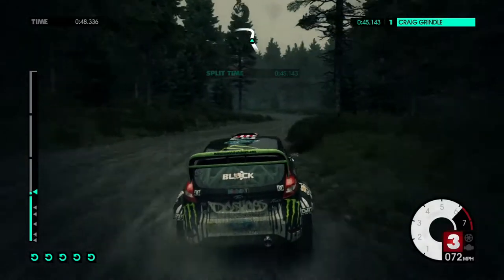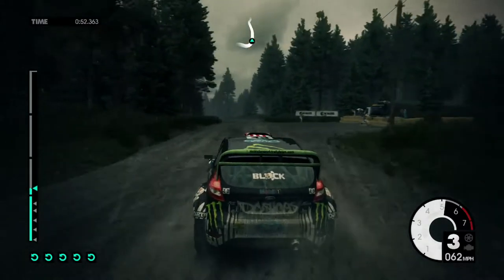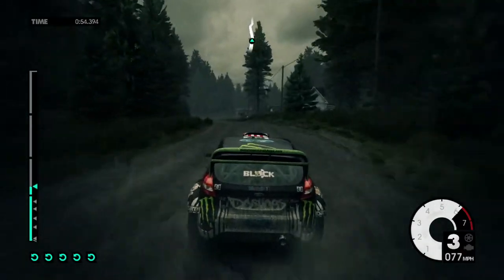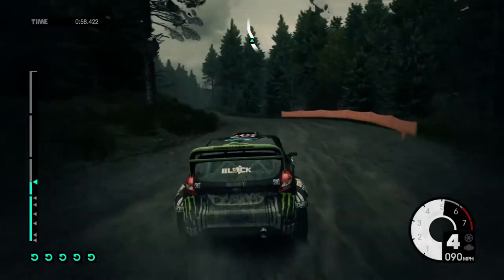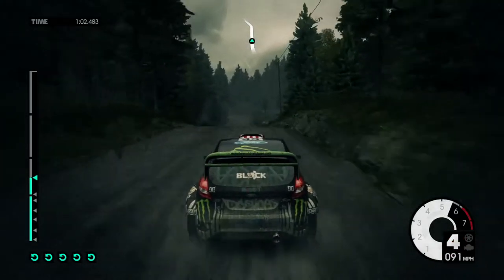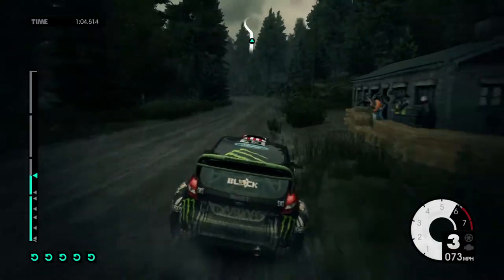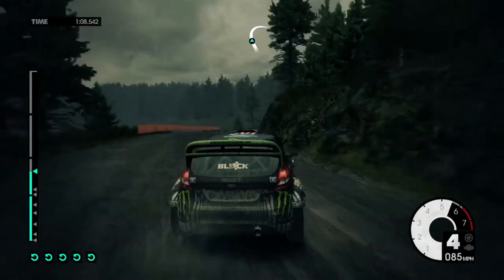45 seconds for the first split. 100, keep left. Right 4, left 4, right 6. 60, jump crest mid flat. Nice. 60, left 4. Oh! Right 4, very long, keep there's people running in the road there. Crest. Not very safe.